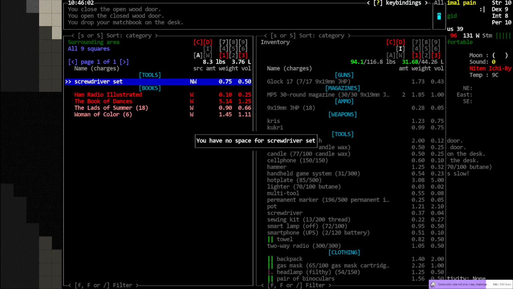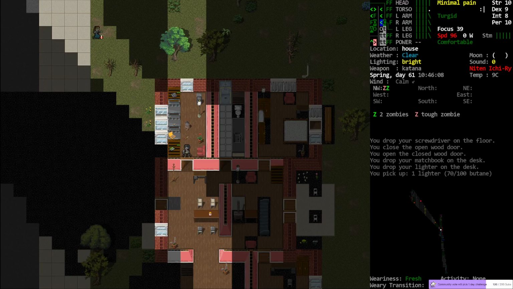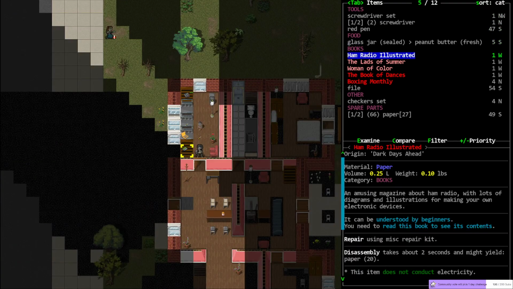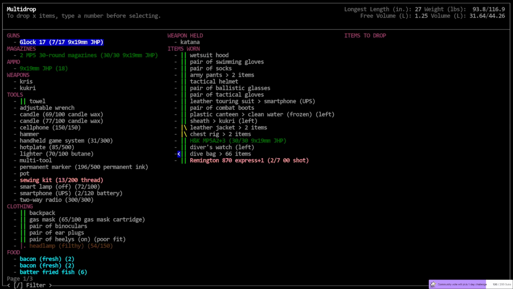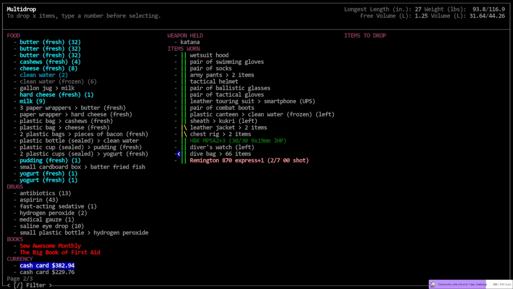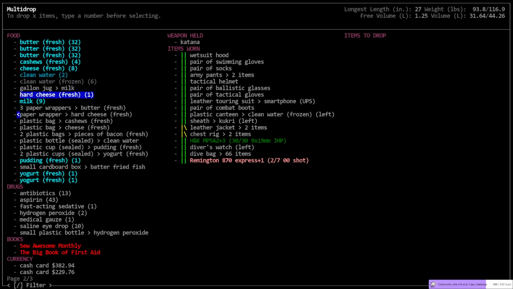Take the screwdriver set. Zombie sees me. Still too much, huh? I'd have to start getting rid of boxes of stuff. Let's go ahead and ditch that gallon jug. Be easy enough for me to source that stuff later.